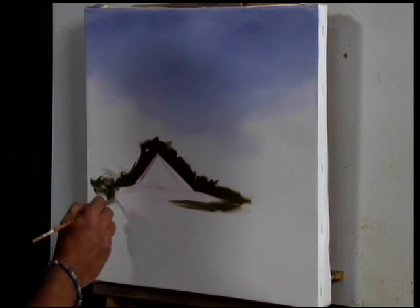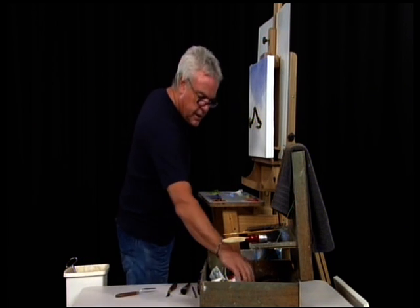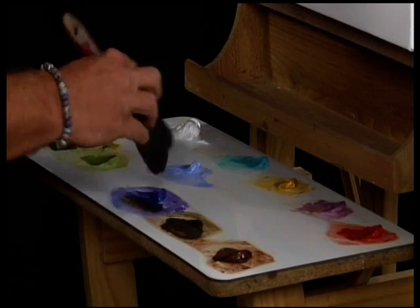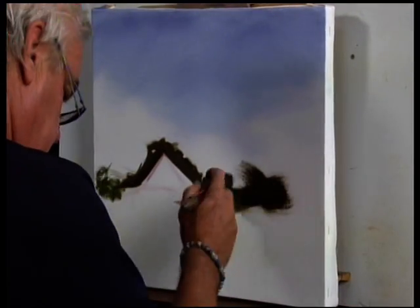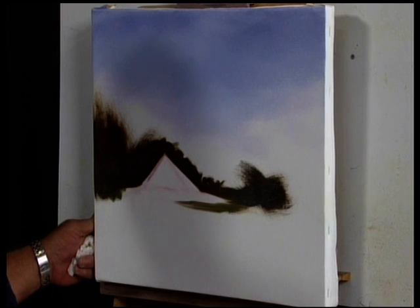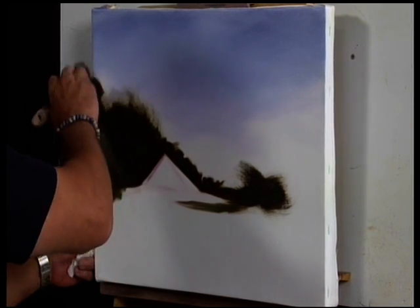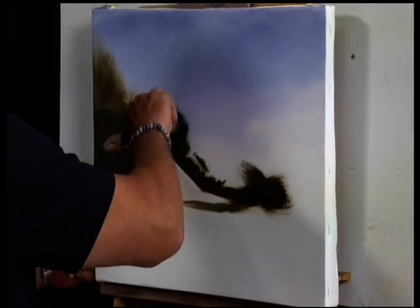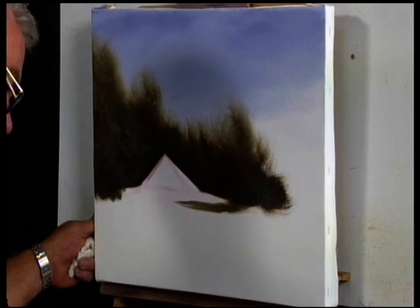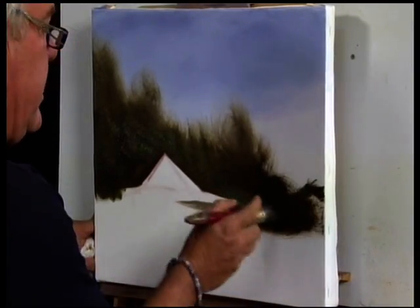We'll pick up a bigger brush now — we've got pretty good edges on that hut, the little house. So we can go around it with a bigger brush. I'm going to pick up some darks and slip them into that blue as well, and a little bit of that green. That's the effect we're after — just a bit of a swirling action happening there. Don't forget the green. Get those darks in, coming right under the edge and the awning of our hut there.